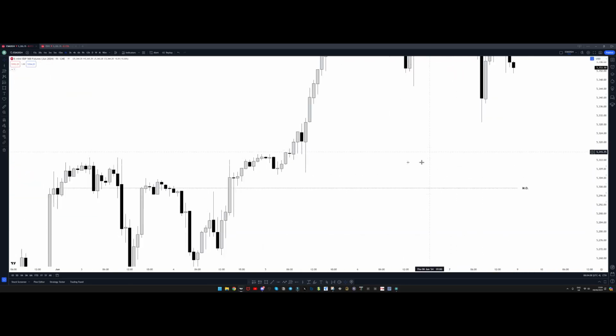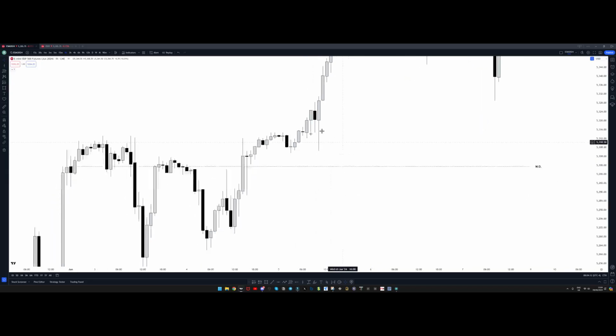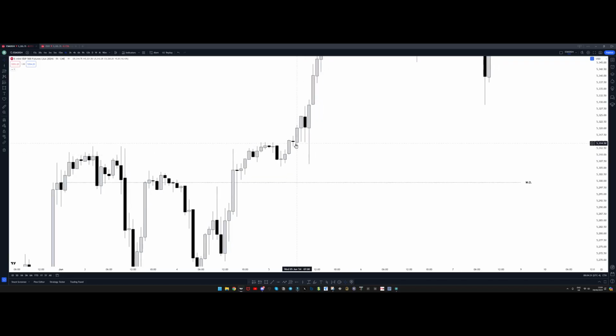This was a beautiful trade. I took this trade as well. This was a high probability trade. 10 o'clock news, right? 3 a.m., right? Key time of day. We expect 3 a.m. to be the low of the day. 3 candle model worked perfectly. Now we have a 3 candle model at 7. Okay, another high probability setup.